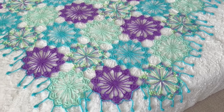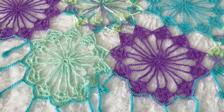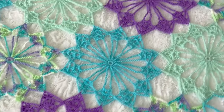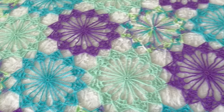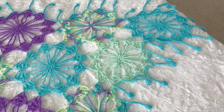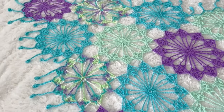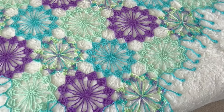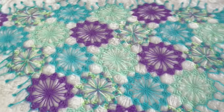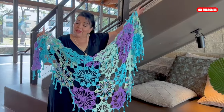As I told you, I hide all the threads that I have loose. All of them, remember that it's very important that we hide them with an embroidery needle, and then we iron the tips. Like this, your project will last forever. Also, I iron it. Sometimes I use a towel on there, and I use some pins, and then I put some humid fabric, and then I iron. And well, this is the result.